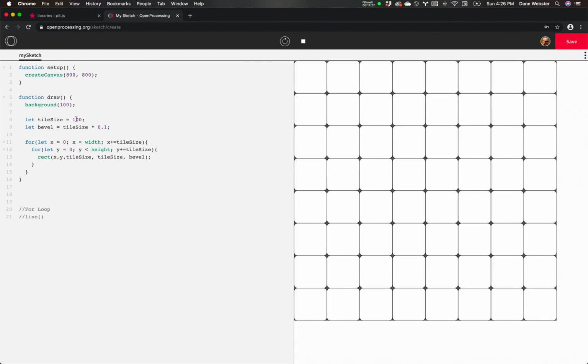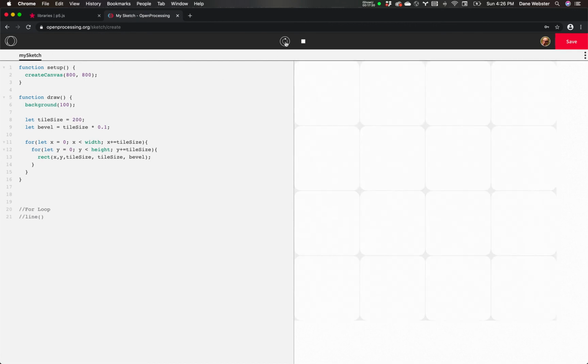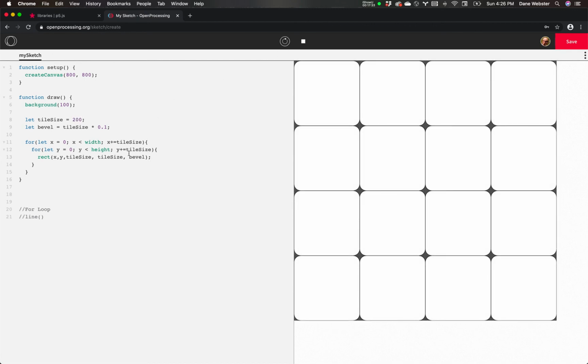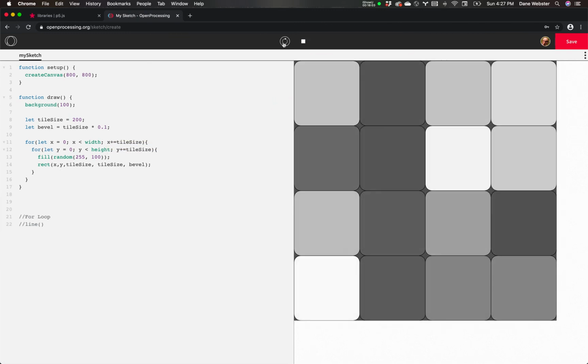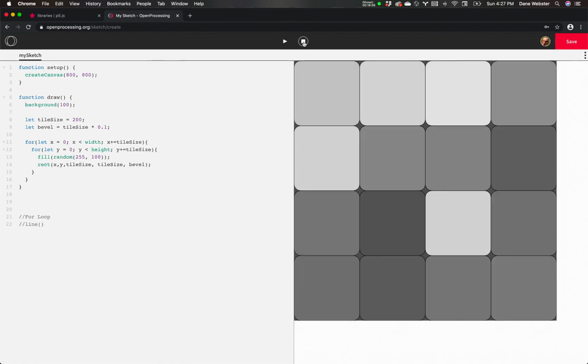Right, and again, the nice thing about this is we could change that. Last thing too, maybe we start dressing this up. Let's go to random. Let's say 255 and 100. It's my favorite little setup. Oops, sorry. I wanted fill to be random. I need a coffee or something. What's going on here? All right. It's like a disco floor from the 70s.